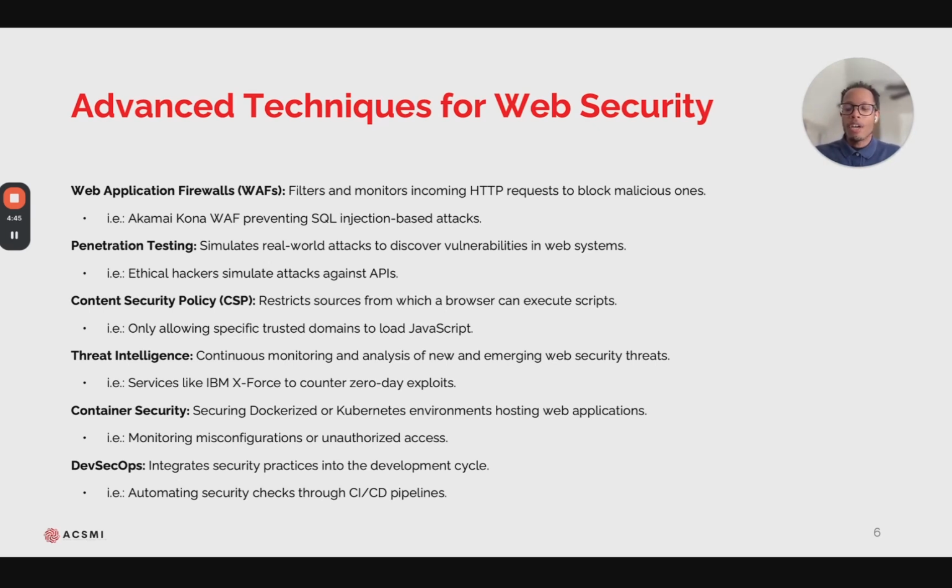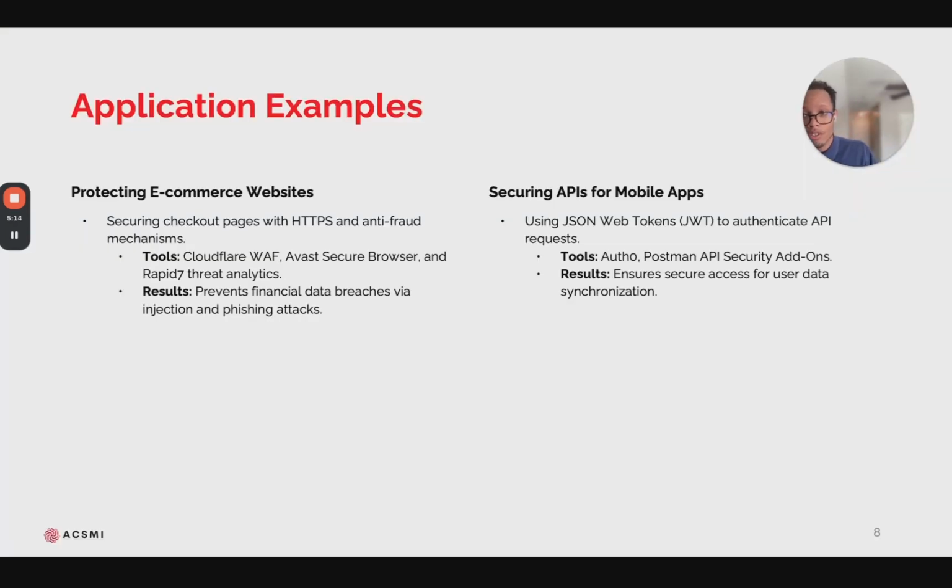All right. You have threat intelligence too. This is a way that you continually monitor based on the analysis of new information, right? New emerging threats. You also have your container security, like Docker and Kubernetes. This is like a whole environment where you're able to monitor any configuration issues. Think of a honeypot too, but you're able to monitor what's going on there. And then you have your DevSecOps, like we talked about as well, automating that process when it comes to checking for continuous integration, continuous deployment.